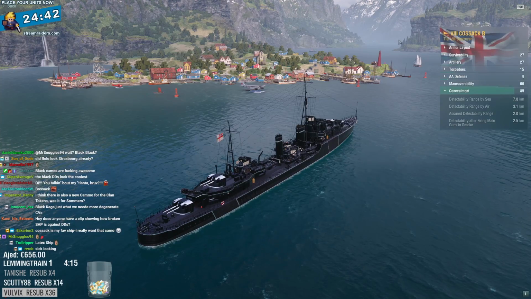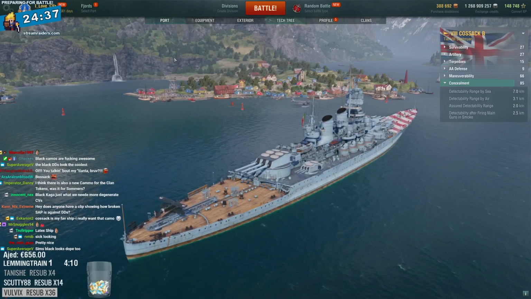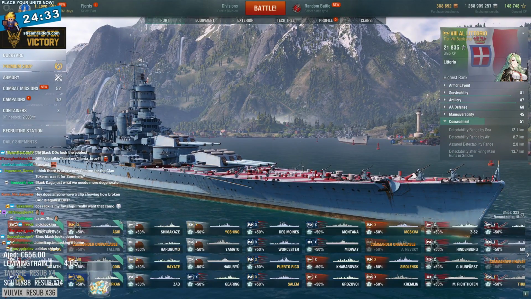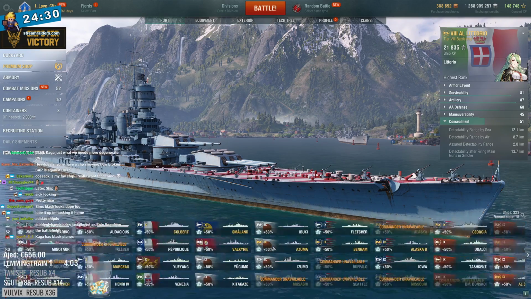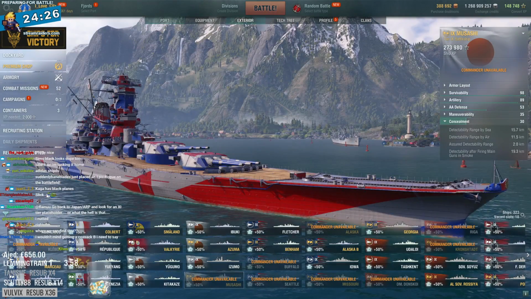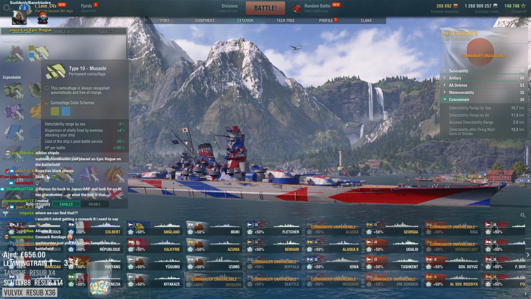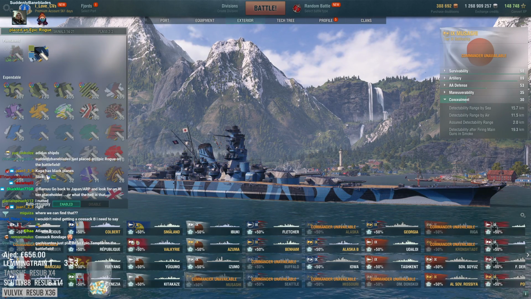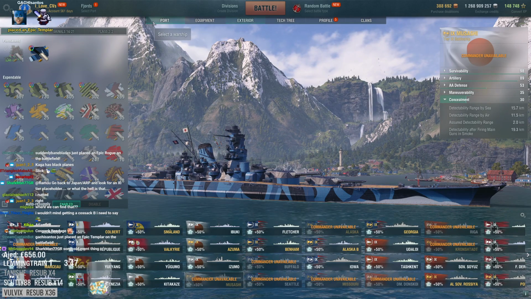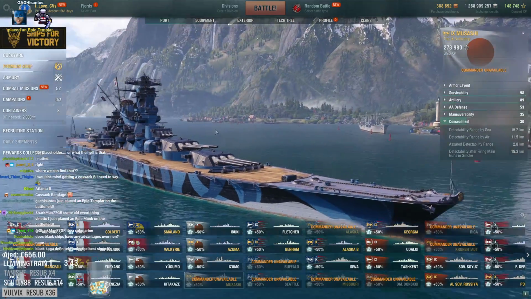Okay. Now what else? Oh yeah, let's see. Port, Musashi. Musashi permanent camo. Let's see. There he is. Let's see, what do we have? Can we see it? Wait, this is the old one, right? Where can we see the permanent camo? Is there anywhere we can see it? Nowhere we can see it.